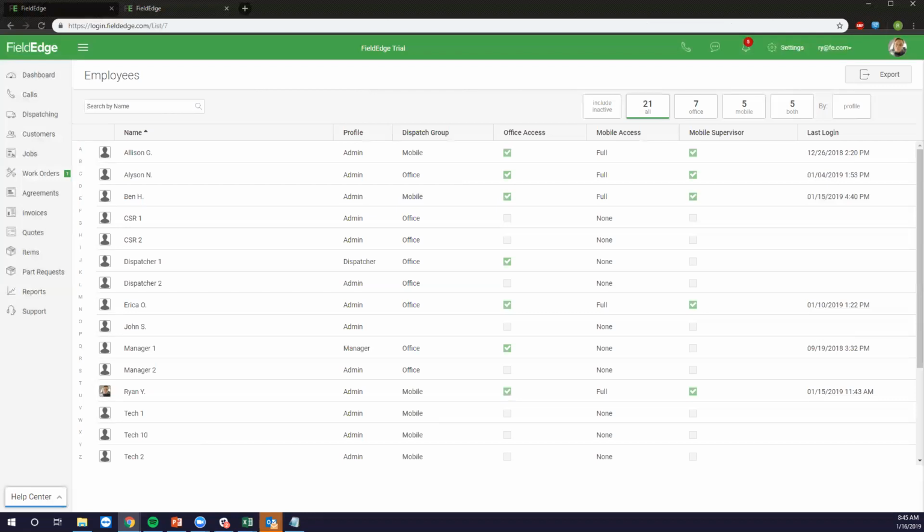All right, Wes asks, when entering a time invoice for labor, is it possible to actually take the time that they were at the job automatically to the invoice? So if we are tracking labor based on the item and not based on technician time, no, we do have to calculate it. That being said, we can look at the timesheet and get a total there, or out in the field, technicians need to add their labor. There's a sync time button up at the top. They can click on that, and it's going to show them the amount of time that they've worked, so they can get that punched in for you out in the field.